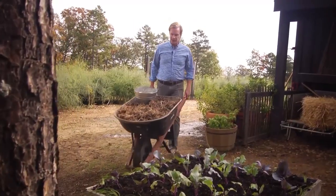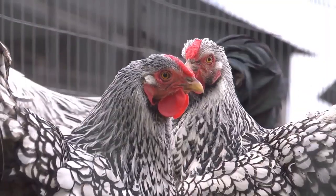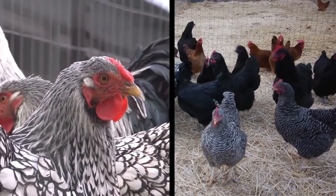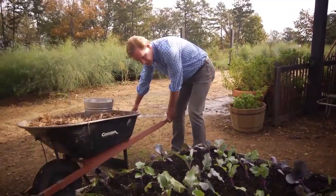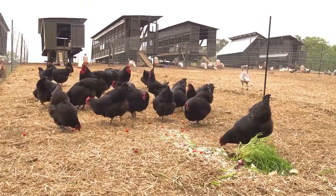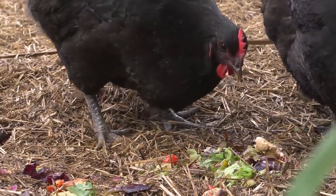You know, I'm just crazy about chickens for a lot of practical reasons. I mean, chickens are the ultimate recyclers. And if you just focus on having a few hens, well, there are a lot of benefits. For instance, any waste that comes out of my vegetable garden in the way of leaves that I might compost and so forth, they will actually eat. And what they do, well, they turn it into very useful things for me.